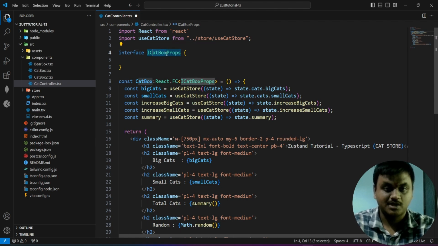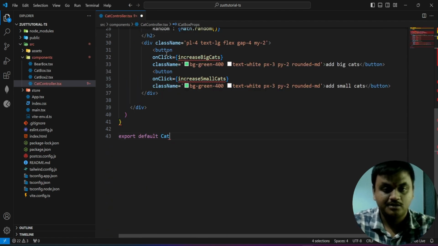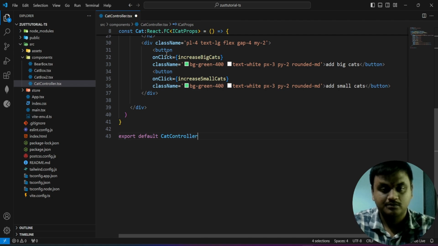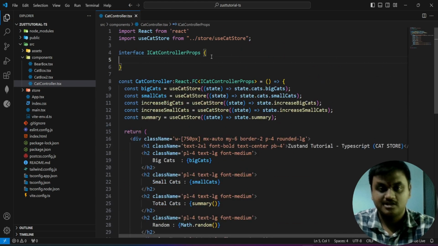I'm going to select this part, and instead of this cat box, I'm going to select cat controller. Everywhere it is changed.